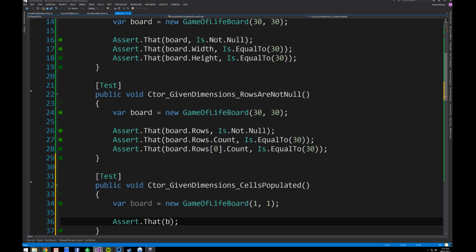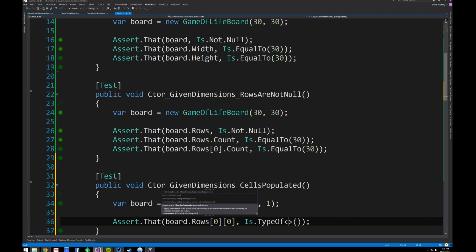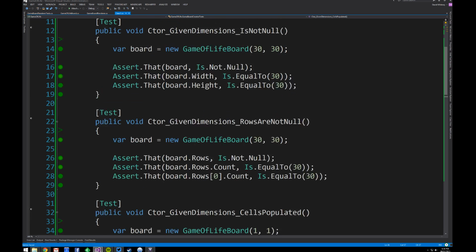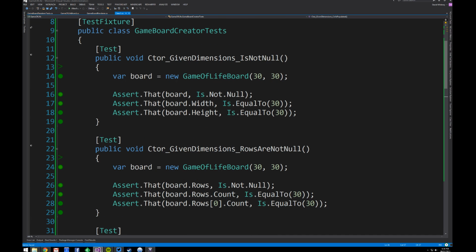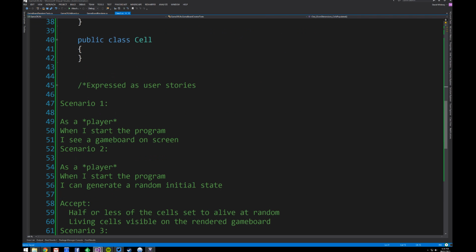Assert that board rows 0, 0 is type of cell, and that should be green. Great. So what I've proven here is that I can generate a board with valid widths and heights, and that cells are generated. So if we jump back here, scenario 1, as a player, when I start the program, I see a game board on the screen. Done. Boom. Nailed it. Let's get rid of that. Finished.